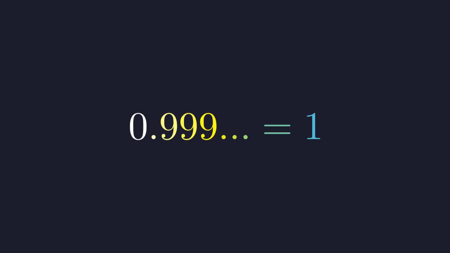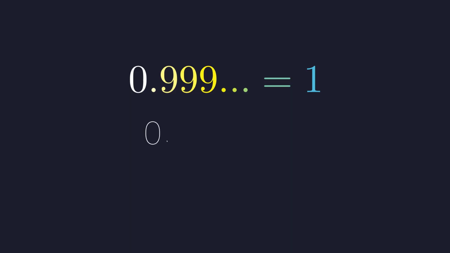There's a question in mathematics that has a peculiar way of dividing people into two camps, and it goes like this. Is 0.999..., that's zero point 9 repeating forever, equal to 1? Or is it something slightly less than 1, perhaps infinitely close but never quite reaching it? At first glance, your intuition might scream that these can't possibly be the same. How can something with nines stretching out forever equal exactly 1?